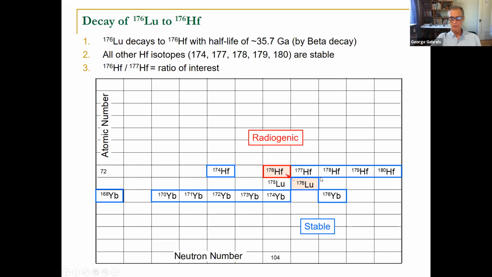The good news is that it's a pretty rich playing field here. We've got blue, all the different isotopes of hafnium. These are stable in nature, except 176, the daughter product of lutetium-176. For lutetium, we've got a stable isotope and a parent that decays. And then ytterbium here, these are all stable in nature. Okay, so those are the different isotope systems we'll be talking about during the day today.